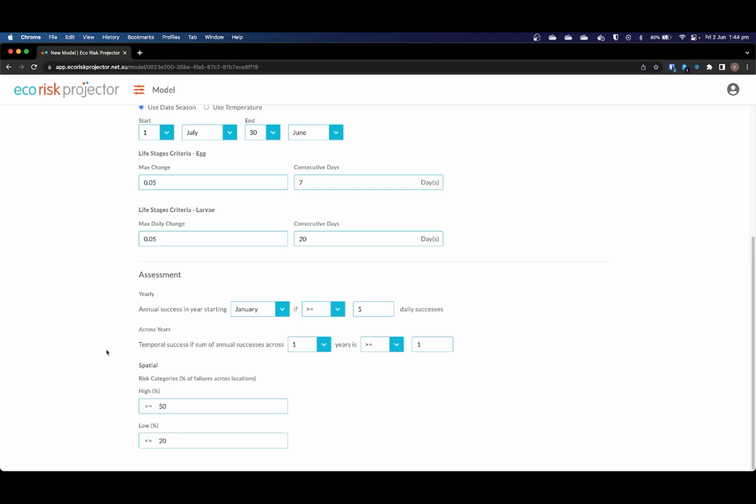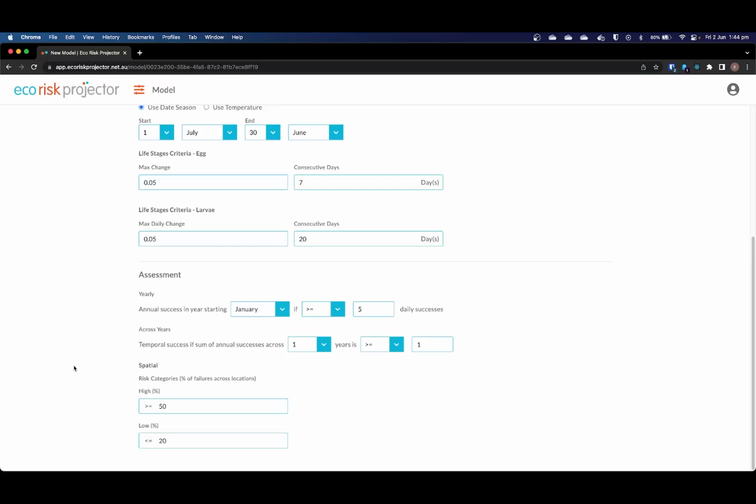So here the default is that if greater than or equal to 50% of locations have a failure in a year, that is a high risk year. Okay, so if more than 50% of the locations fail in a year, that's high risk. And then we've specified low is less than or equal to 20. And so anywhere between 20 and 50 would be a moderate risk.